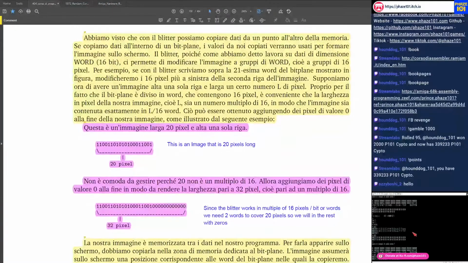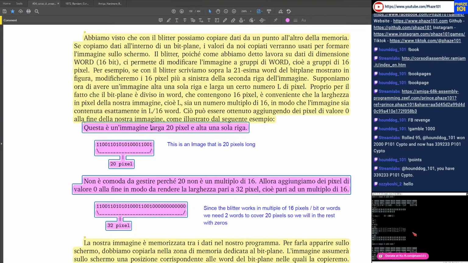Now what is written up here is represented down here. So I'm just going to say it. If we have a 20, so we have a problem, to be honest. The problem is we cannot always have an image that is on a boundary aligned to 16 pixels. In a word, we can have, I don't know, an image that is 20 pixels wide. So what happens in that case?